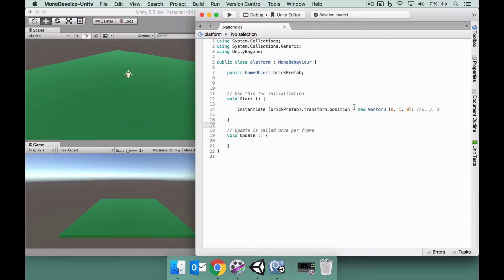Let's put in some user control using if statements. So we know that this function is running constantly. We can put in an if statement here to catch the input of a user. So how do we do that?